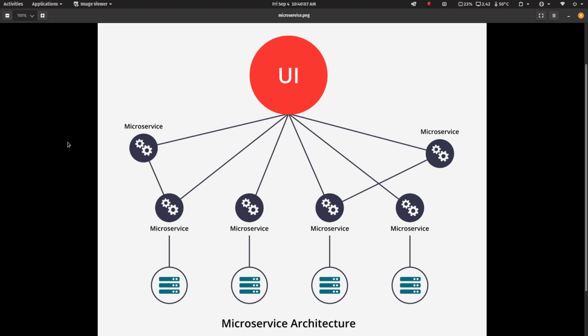So what happens when any of these connections break? What happens to the user experience? What happens to the UI? What happens to the microservice itself? And how do we deal with those failures? That forms a part of resiliency testing, right? Dealing with failures and getting back up, basically, is what resiliency testing is all about.